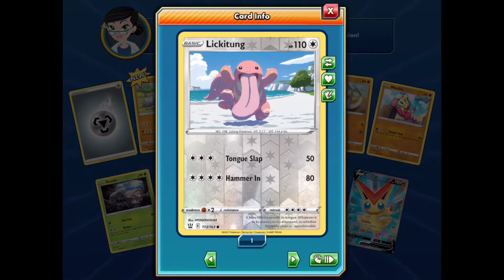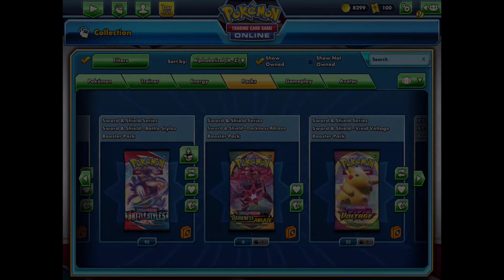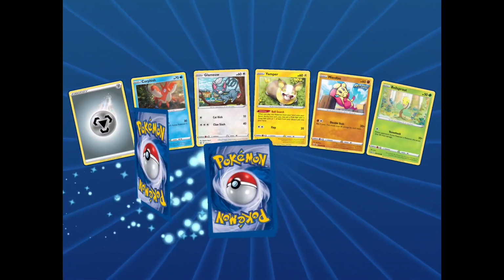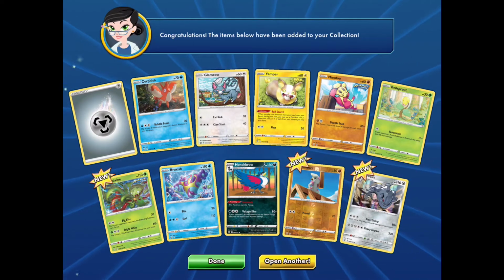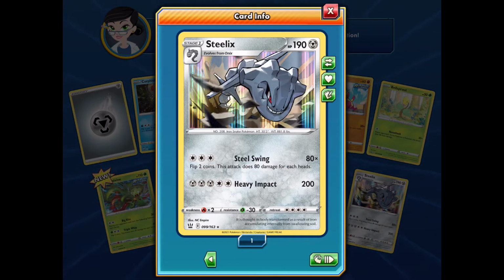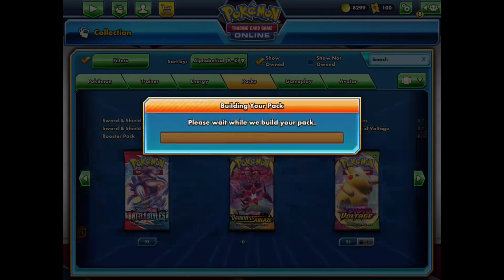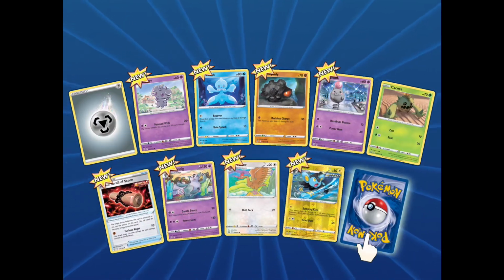So we also have this nice Lickitung. I really like the artwork on this Lickitung, so I thought I'd bring that up. But yeah, we're doing really good for pulls so far, and it is to be expected. In 100 packs you're going to get a bunch of good pulls overall, but considering we've had so many good pulls this early on, it's definitely a good sign. We have a Steelix as our holo rare, and it's definitely not a card that's going to be very playable, but we'll take any holos for sure, as they all add up to our rare count overall.